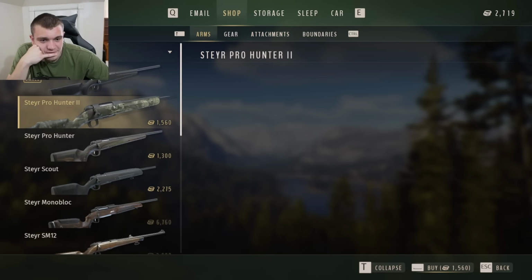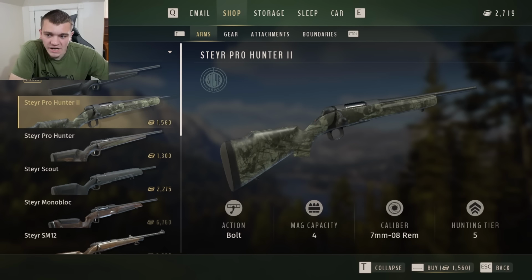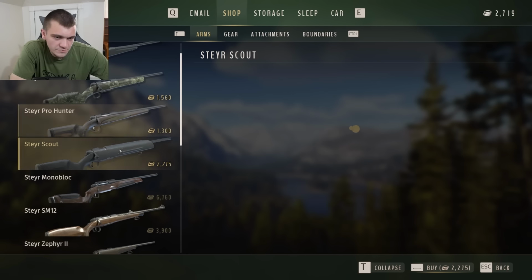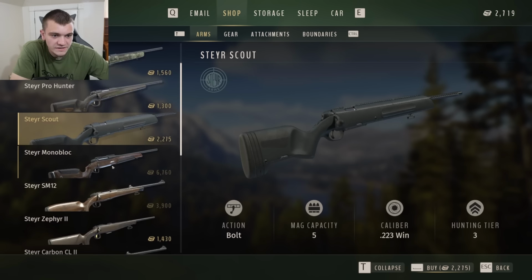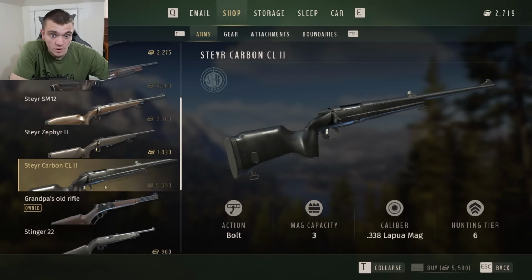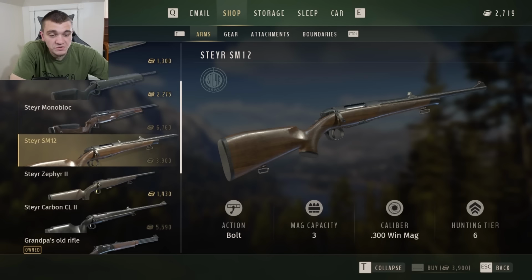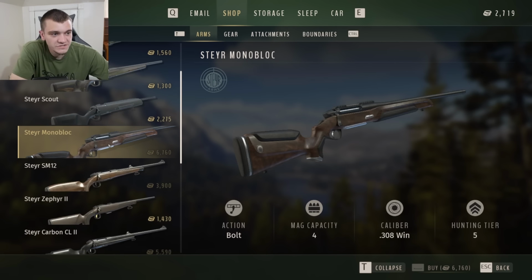Let's see what kind of gun I can buy. This one's in 7mm-08. It's a good caliber. I don't have much experience with it. This one's also in .243. I don't want it. This one's in .223. Goodness, I don't want that. .338 Lapua Magnum. This one's also in .22. That one's in .30-30. That one's in .300 Win Mag. I would like that. That one's in .308.